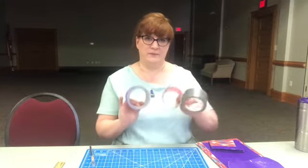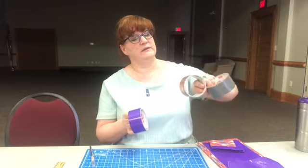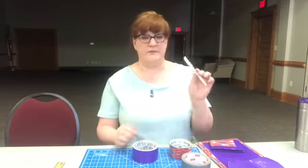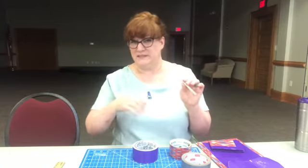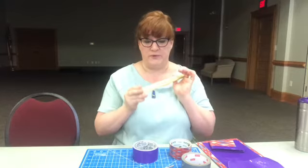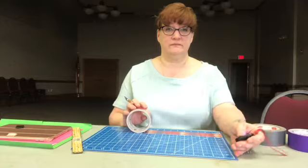Different colored duct tape. I've got silver, purple, and different colored tie-dyed versions here that I'm using. Something to cut with. I've got an X-Acto knife, but you can also use scissors. May get a little sticky, but the X-Acto knife works really well. And a ruler or some other way to measure your lengths on your duct tape. All right, so let's get started.